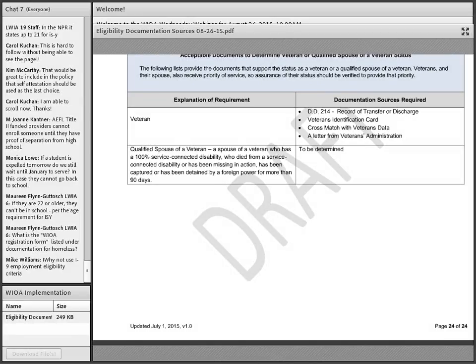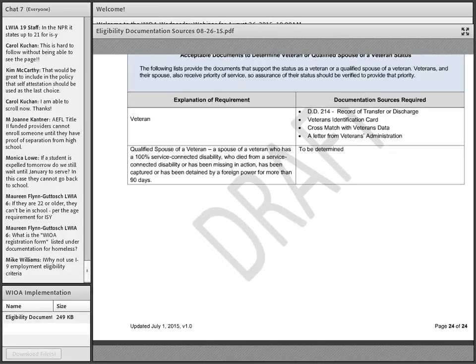If we get enough comments that says we'd like a list put up there, we're going to have to work with, amongst ourselves as well as with you out in the field that have done this over the years to get a comprehensive enough list to address all of those situations that might qualify someone as a spouse of a veteran.